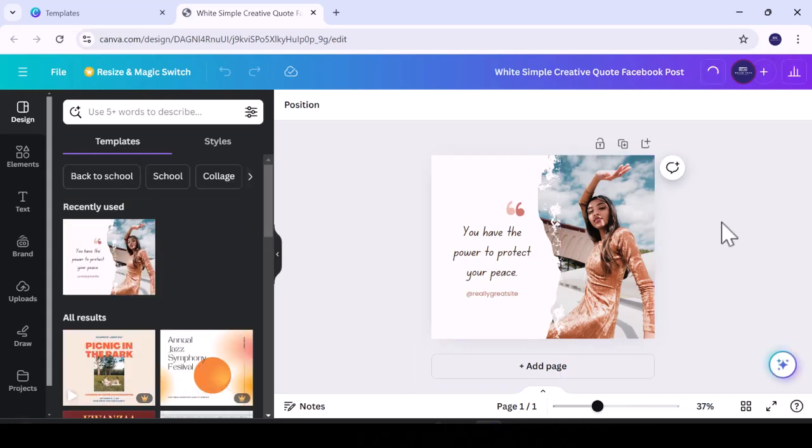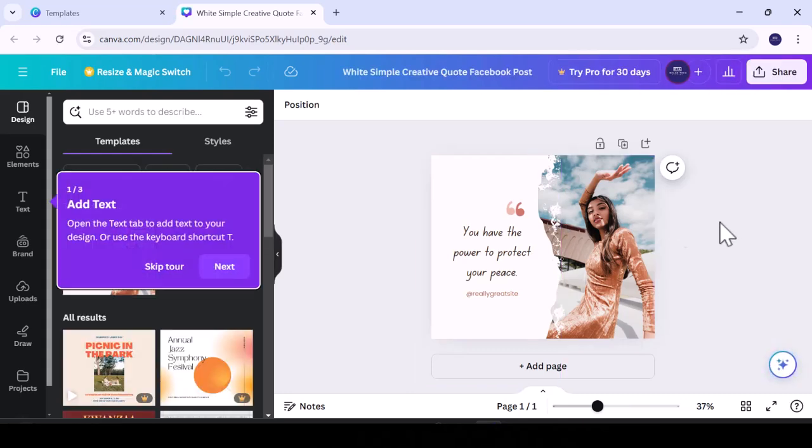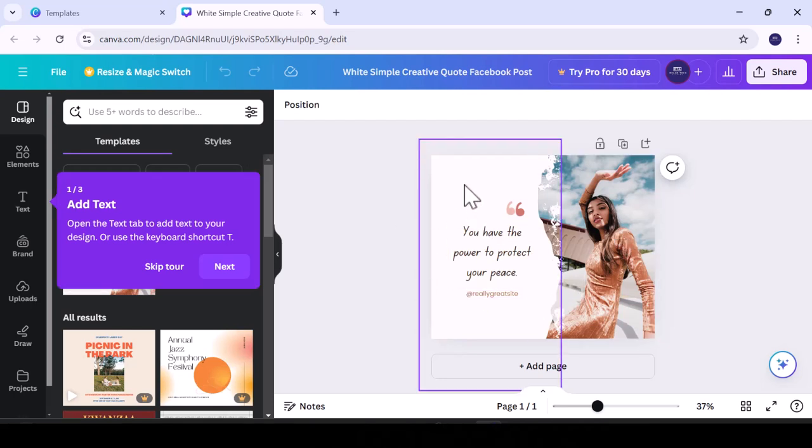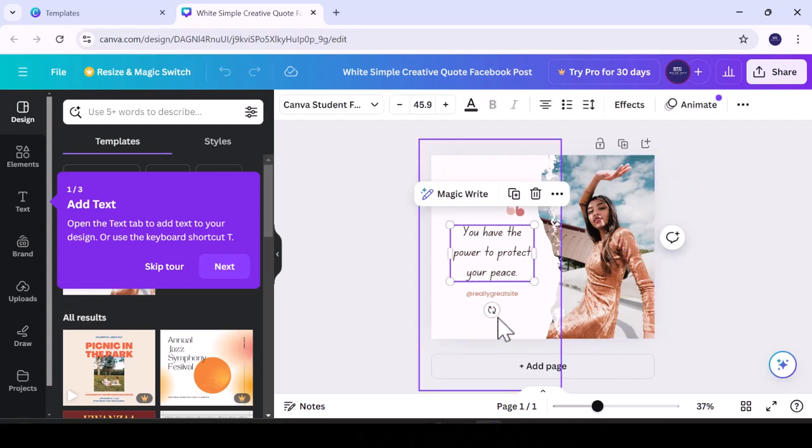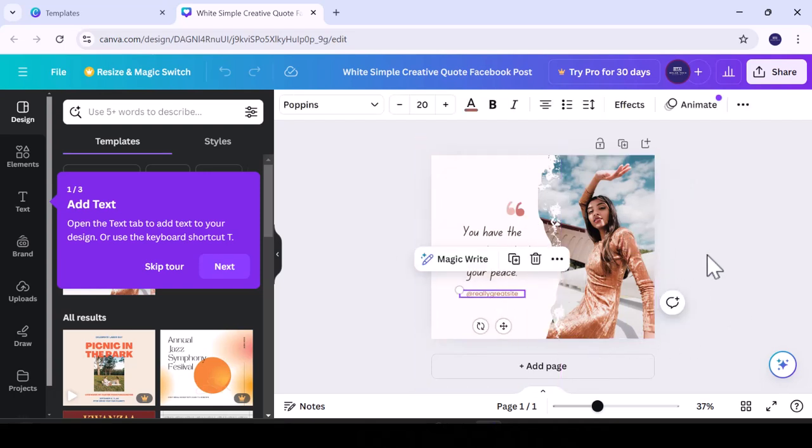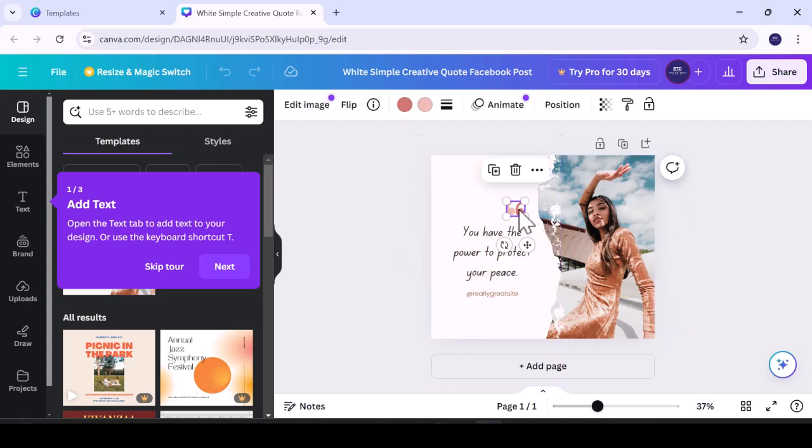This one is about quotes. So all I have to do is customize this, and to customize is very easy. All you have to do is just click. Everything on Canva is an element. This is an element, this is an element, this is an element. Just click on whatever you want to work on, and it's going to bring you to the place, and you see all this menu. This is saying things about the element you clicked on.